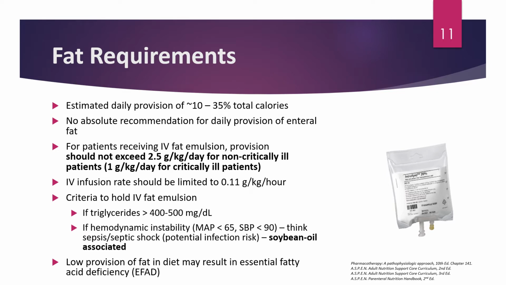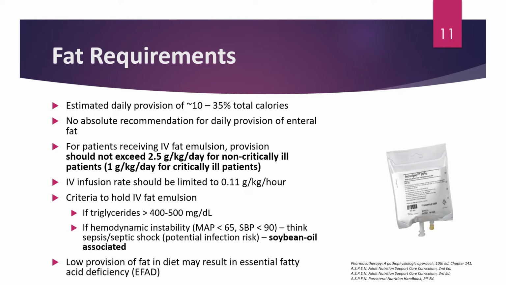Part of the reason for this is fat emulsion has associated complications, particularly with infection. When we give fat emulsion to patients, we increase the risk of fungemia and other types of infections that can occur because fungus is associated with this fat or lipid emulsion. Typically, our IV infusion rate should be limited to 0.1 grams per kilo per hour. You see that that number is not bolded here. That is not a number that you would necessarily need to know off the top of your head.